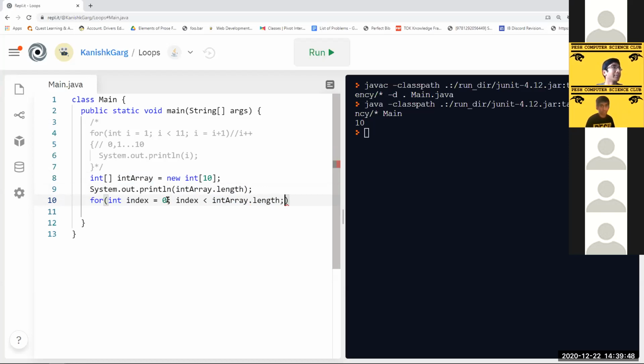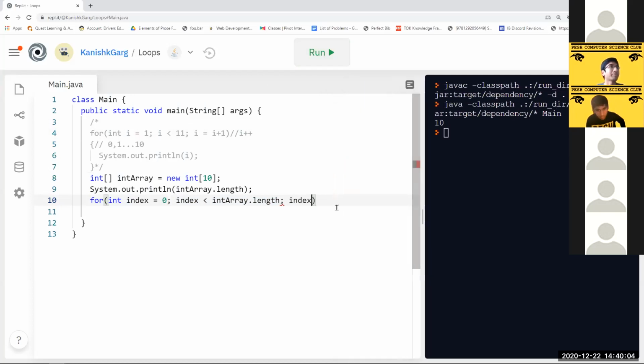So we have our initialization and we have our condition. Now we just need to do our increment. So like I said up here, you can either do index is equal to index plus 1, or you can do index plus plus.